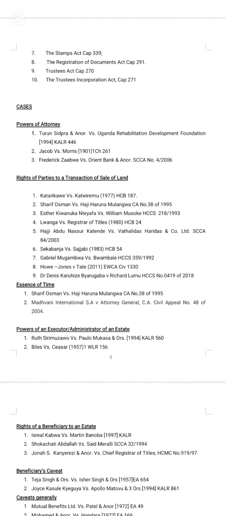But briefly, if you don't have time, we are saying that powers of attorney must be very well attested, and once they are not attested, then they are not valid. But I think we have section 139 of the LRTA which provides for the powers of attorney. We even have a structure of the powers of attorney in the schedule of the LRTA. I think that's schedule 14. Of course, don't bind me on those sections. I'm just getting the sections off head, but I just give you a guide to go and find out where the law is.